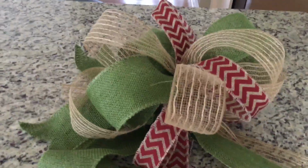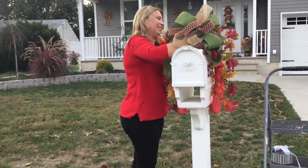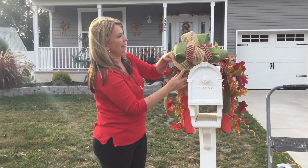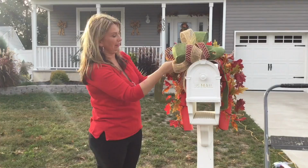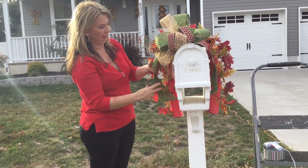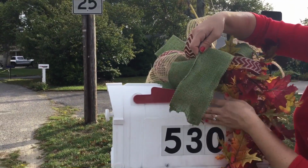Here we go. We're gonna take the bow outside now, and we're gonna use the wire that's over there at the bow already and tie it down to the noodle. Right there. And now we just have to fluff it up some more and fix the tails, put them where we like them. You notice some tails are longer. Like I said, it was leftover ribbons. I didn't want to cut it and have small leftover pieces, so I decided to use it in this bow.